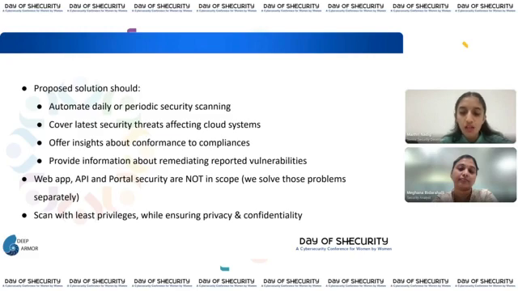And this is not about web application security or portal security, it is specifically for your cloud infrastructure.